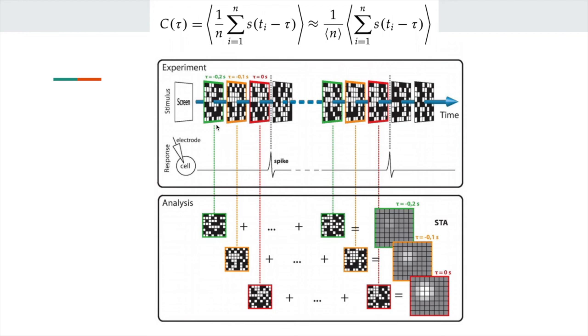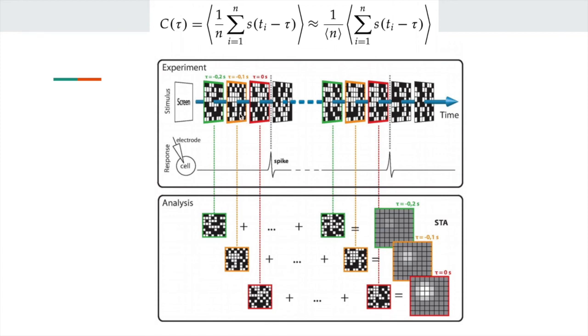So let's first figure out what we had to show the neuron 0.2 seconds before the spike, right? We take all of the grid patterns that we saw 0.2 seconds before the spike. So here was one that we saw before this spike, and here was one 0.2 seconds before this spike. And we take all of those that happened 0.2 seconds before a spike and simply average them up. And we get this, right? They basically represented this by summing up all of the white and black squares in this grid and taking the average of those.